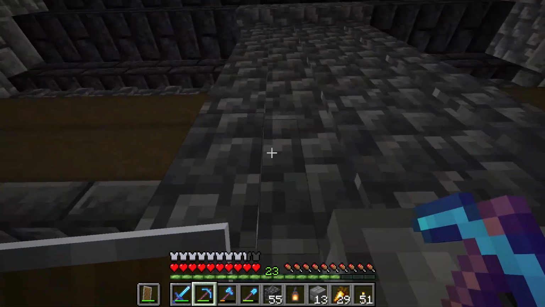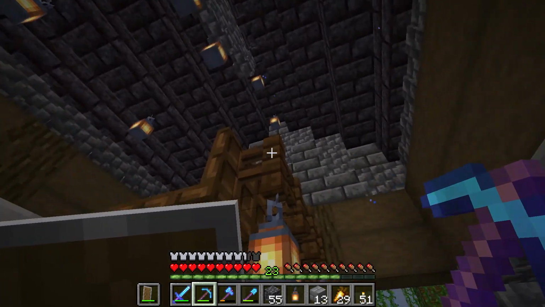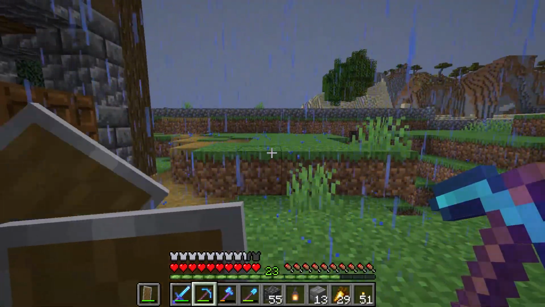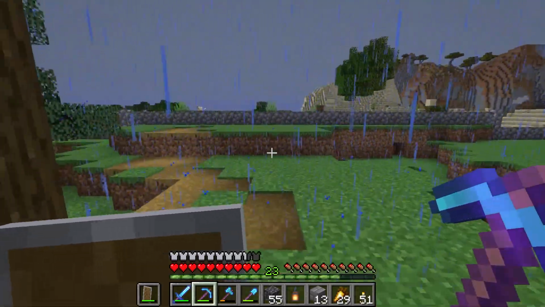It looks really cool. It's raining. And see, now we got the roof on here. Yeah. We just have to make it so no mobs can come in. Yeah, right? That's gonna be easy. You think so? Put doors.